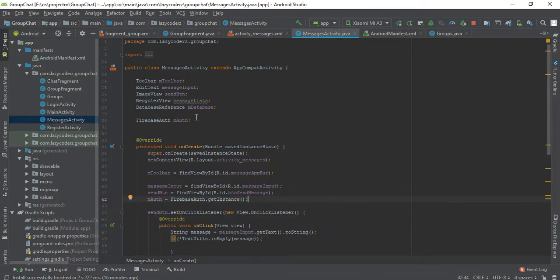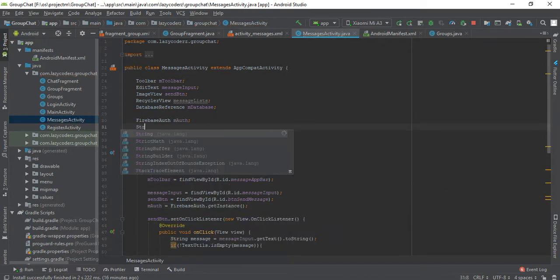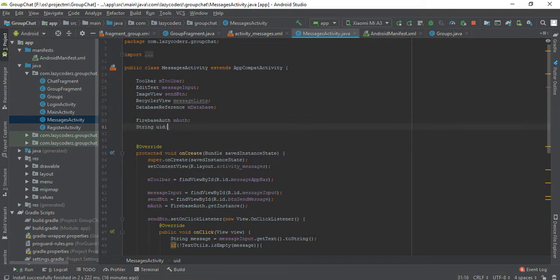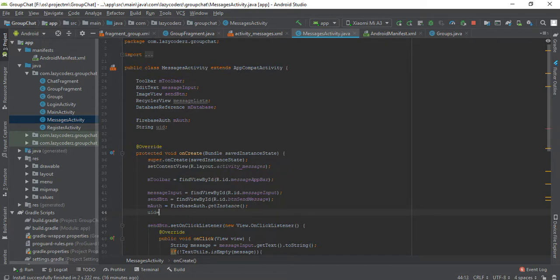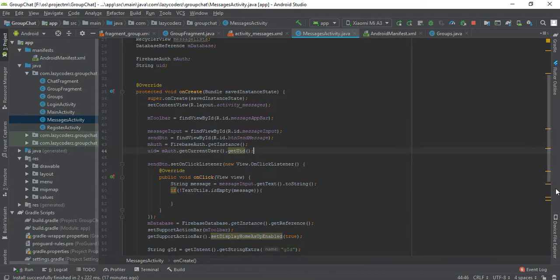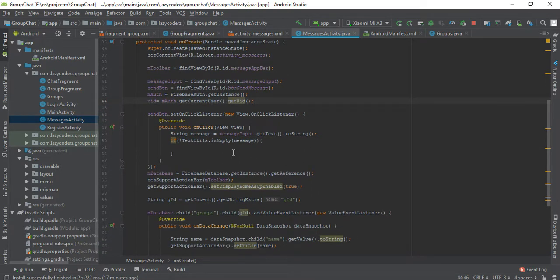I would need a string uid, and uid will be mAuth.getCurrentUser().getUid(), and this is for now. And let's send the message.